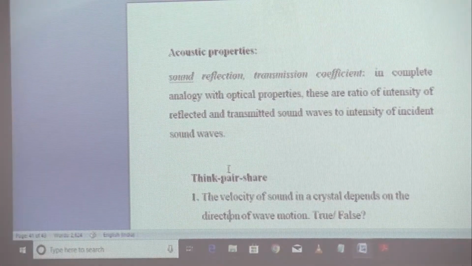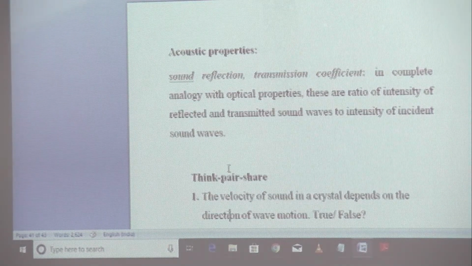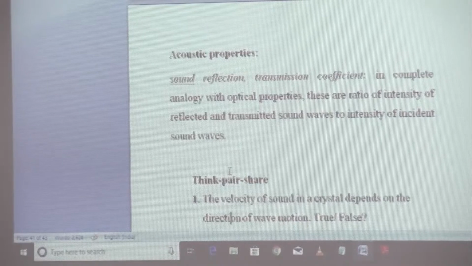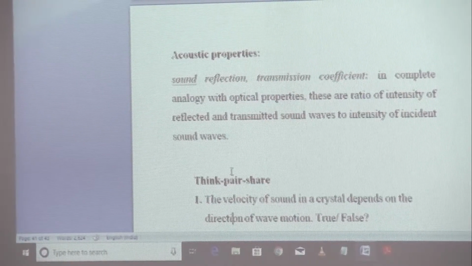So there is perfect analogy in that sense, and not complete analogy, but as far as these coefficients are defined, an analogy exists between acoustic properties and optical properties. Not surprising, because both of them are waves, but they are different in many ways. Light is an electromagnetic wave, acoustic waves are longitudinal waves, right? So they are really matter waves.